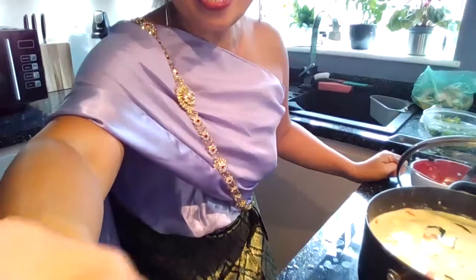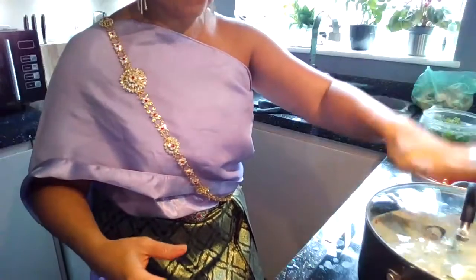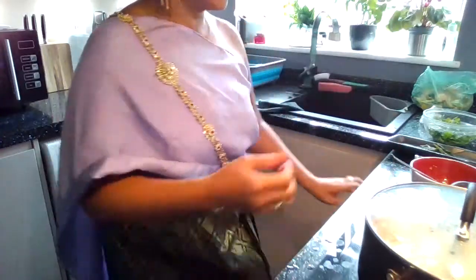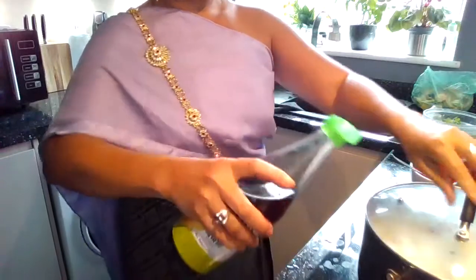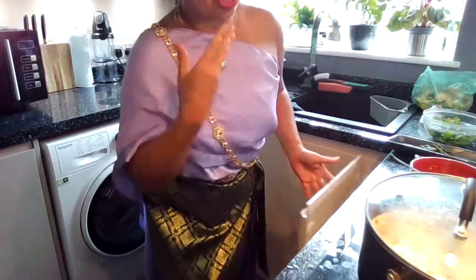Good? Let me unmute you. Yeah, going very, very well. Tastes delicious. Fabulous. Glad to hear. Now we just try to reduce the heat. Just get the flavors, everything in. That's why I put the lid on, and that's what is fun about Thai food. When I cook, I just keep cooking and testing and add some more stuff. I feel like I've got fish sauce and I need a little bit more, so I'm going to add some more sugar. Just add until you're satisfied with your taste, basically.